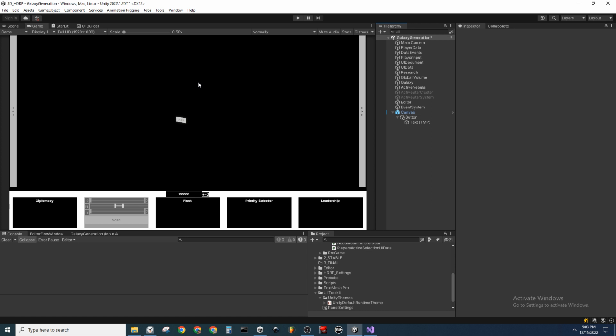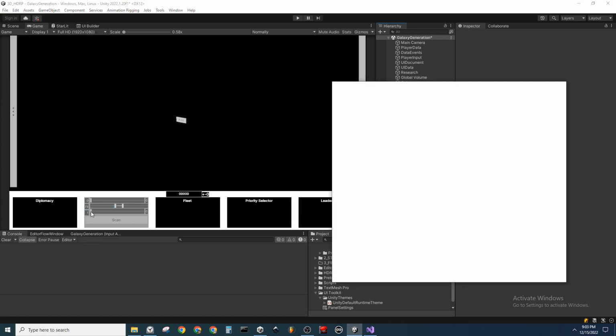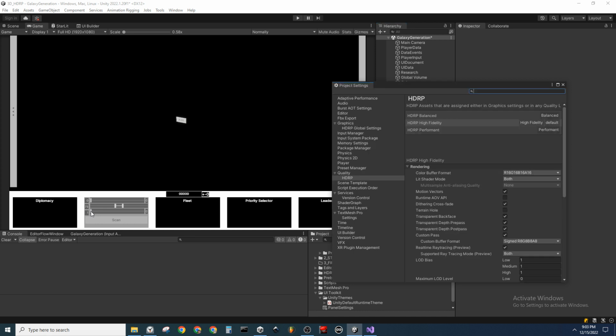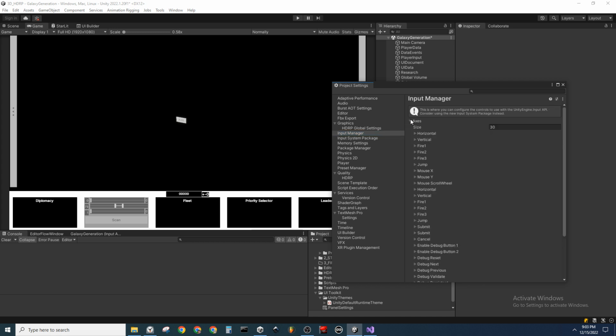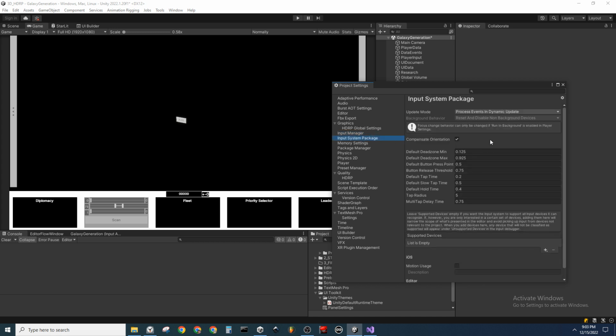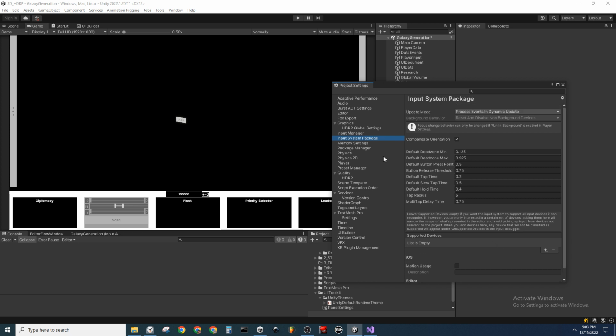And the thing I remembered from that is that I'm pretty sure if I go under my actual project settings, and I go to maybe input manager, maybe input system package, I think there's a way to set it up to use both of them, if I am not mistaken.